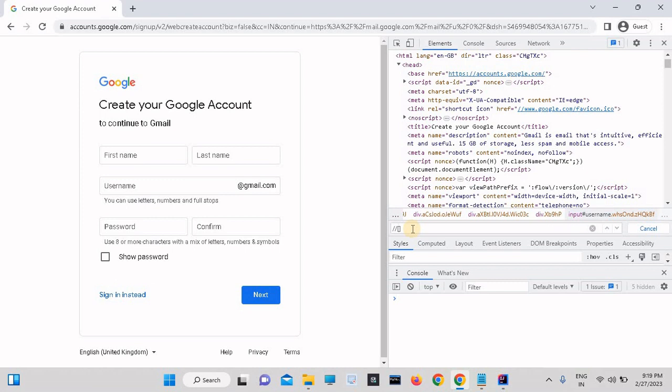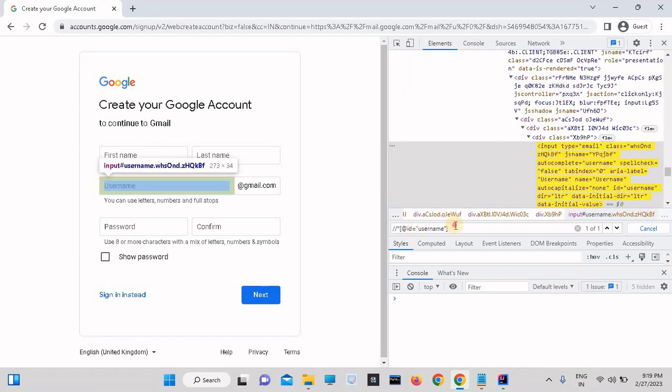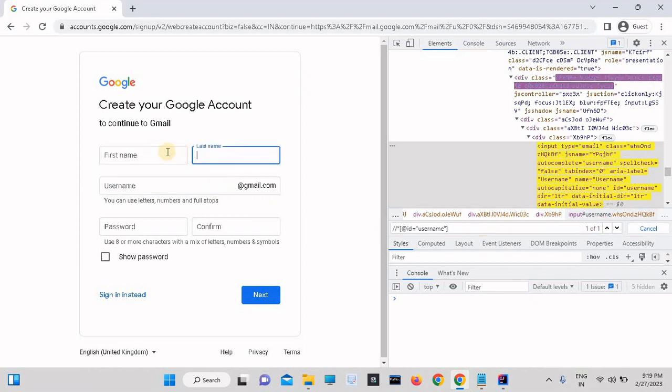Normally we use // star, @ attribute and value. So we already copied. See, it's found successfully. So my intention is using this Xpath I have to move backward and forward.